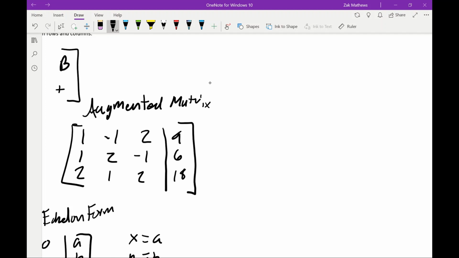What I'm going to do is make sure I have a 1 in this first position, 0 underneath. Then I'm going to move on to the next position. I'm going to actually move down a row too. I'm going to go 1 in this position, 0 underneath. Then I'm going to get a 1 in that final position. Once I have the 1s on the diagonal and the 0s underneath, then I'm going to get back up and work on getting these 0. And we're going to see why that is.